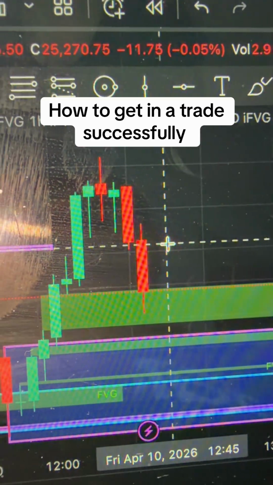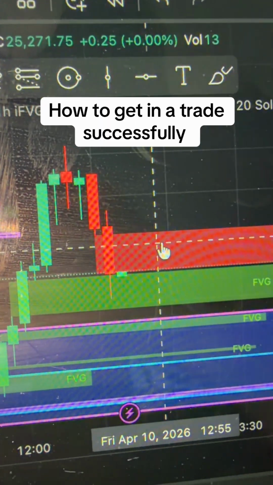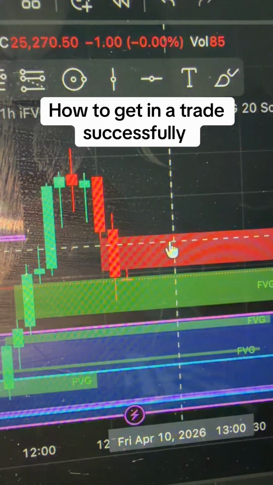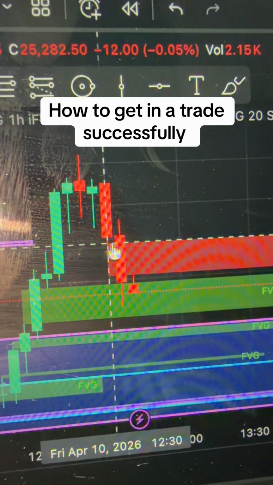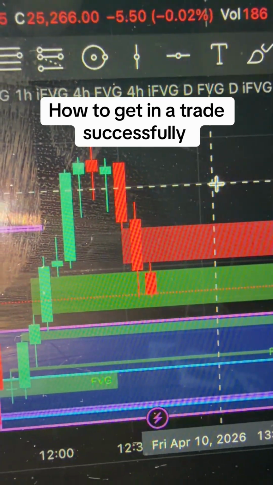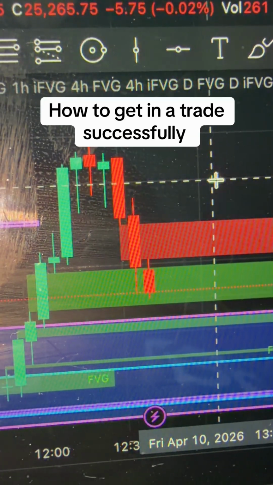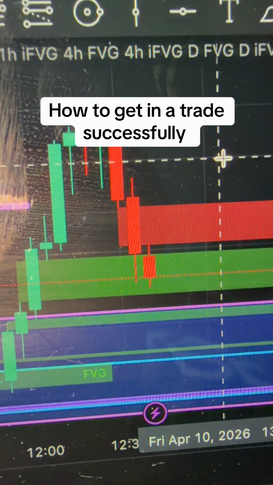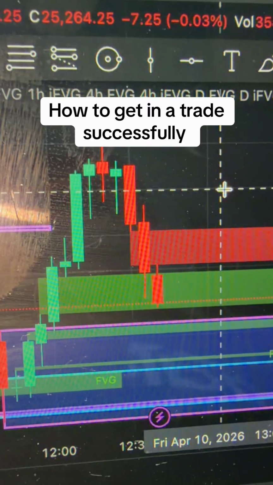So we're waiting for it to come, and you see as the candles move, they go up, and that just formed a fair value gap. If you guys know what fair value gaps are, this is what it looks like right here. The wick, that's the fair value gap. That means it's in imbalance. And they say that price likes to go back to where there's an imbalance. But we don't know when it's going to do that. We have no idea. A lot of this stuff is just complete probability.